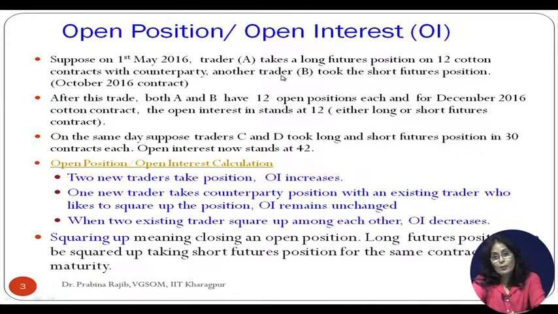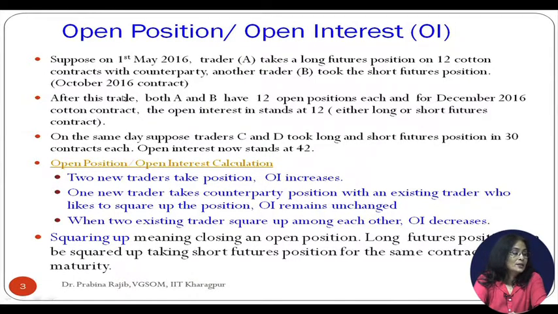Of course, trader A would not know, or there is no way of trader A knowing who is the counterparty. So it is the anonymous order matching. Exchanges provide an anonymous order matching system. So you will know whether your order has been executed or not, but you will not get to know who is the counterparty. Anyway, you don't need to know, because as per the novation, the exchange becomes a counterparty to each and every trade which gets executed in a commodity exchange.